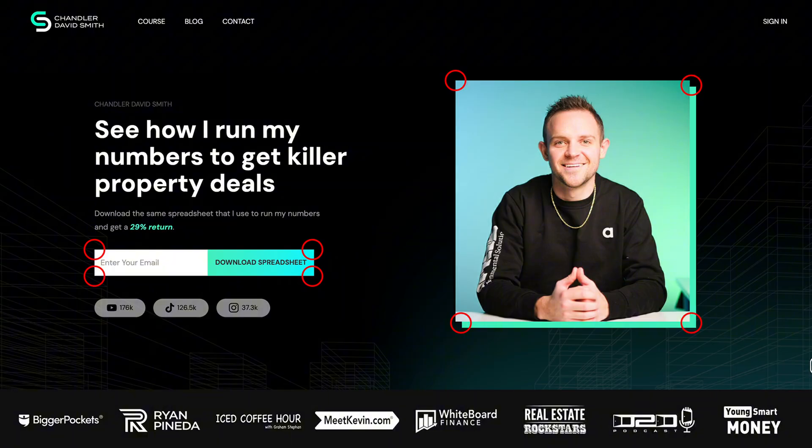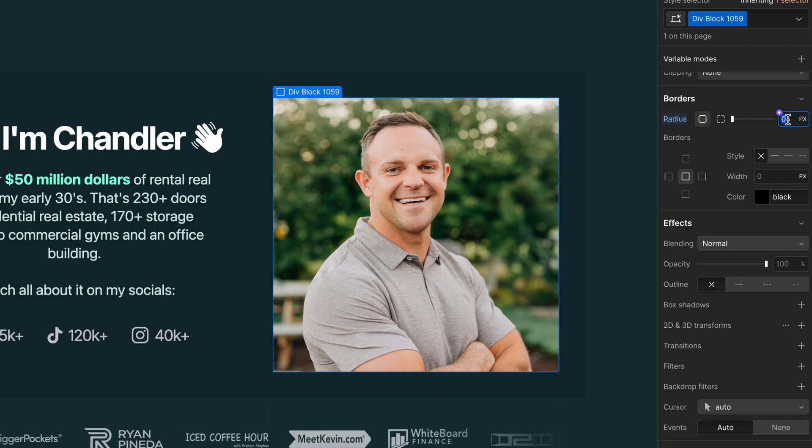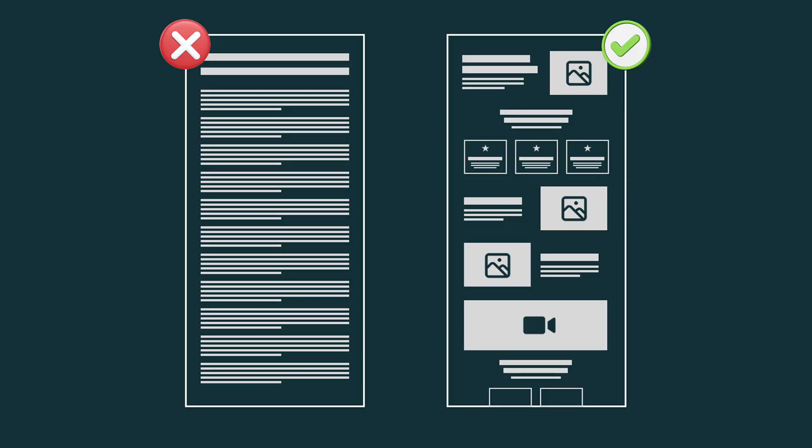The other issue I had with the old site was all of the sharp angles — it just felt sharp and harsh and not very inviting. So I wanted to soften things up, round some corners, and really just make it feel enjoyable to be on the website. We also completely redid the content of the site. I personally am a big believer that less is more when it comes to content. Nobody wants to sit on a webpage and read paragraph after paragraph — as humans, we don't have the attention span for that. Having a good balance of text, images, icons, and videos is by far the most effective way to keep people engaged and make the content much easier to consume.